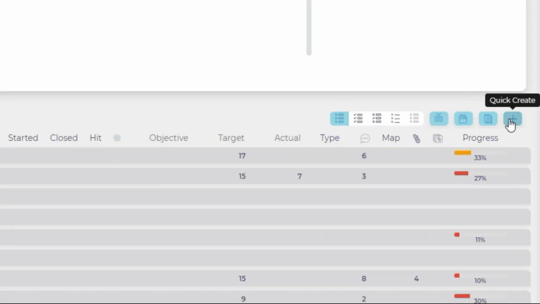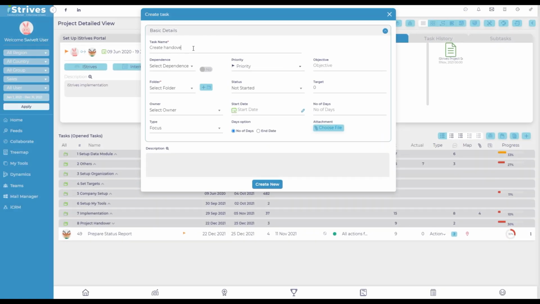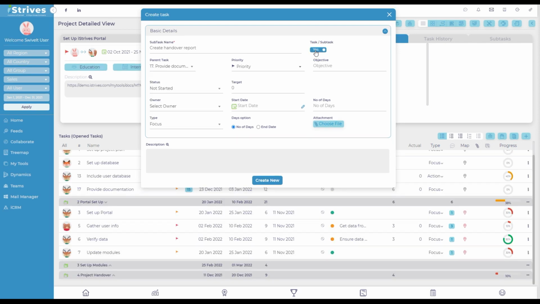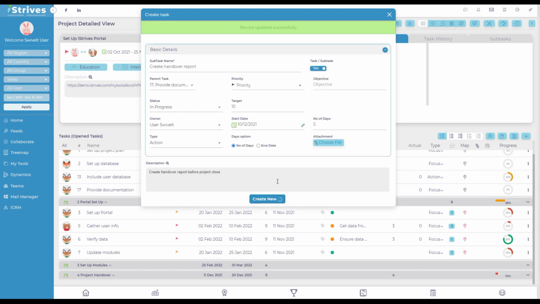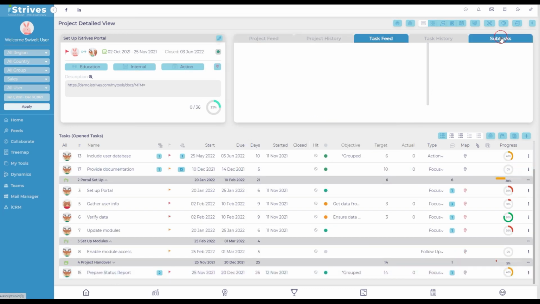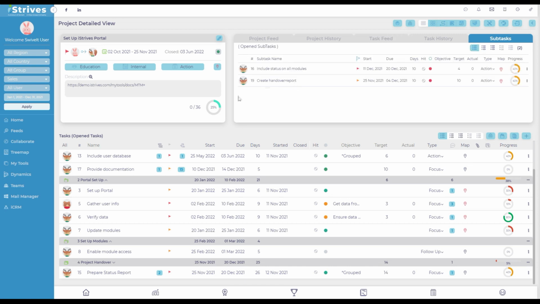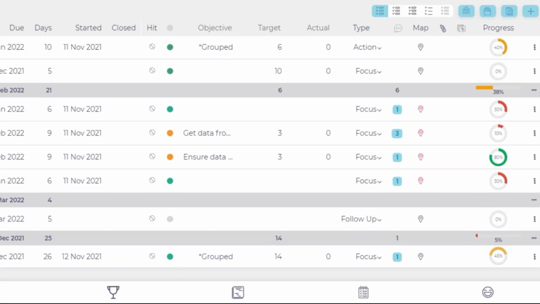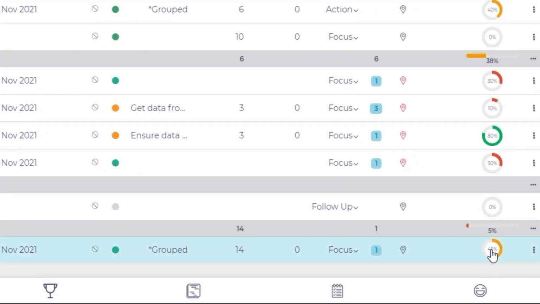To create subtasks, use the Quick Create, type in your subtask name, select a parent task from the dependents list, and link your subtask to it. Do this by selecting Yes using the toggle switch. Your subtasks will automatically be visible in the Subtask tab, while your subtask count will be updated here. Make edits, duplicate to add additional subtasks, delete, or mark them as closed. When subtasks are updated, the progress is immediately reflected on your overall task completion status.